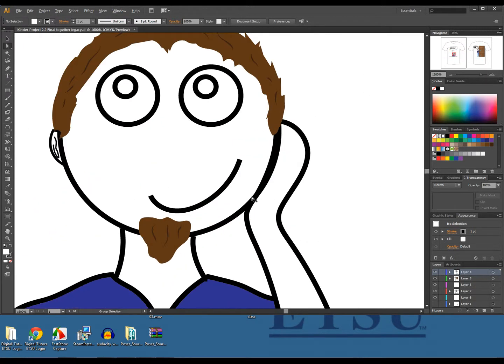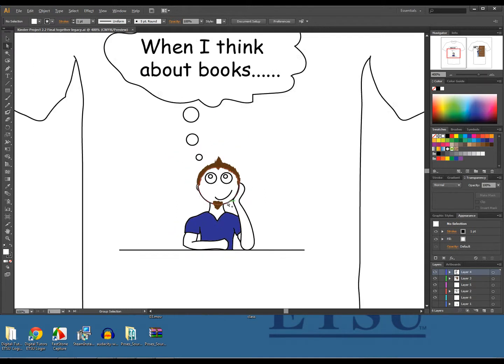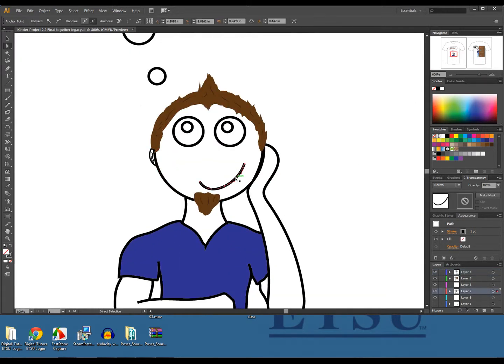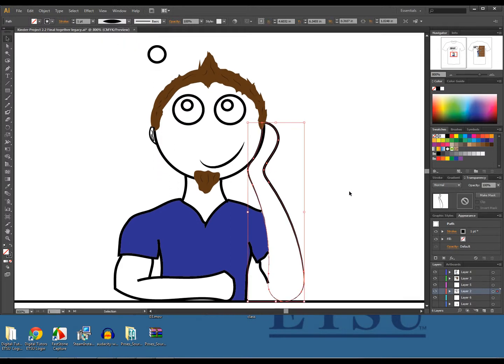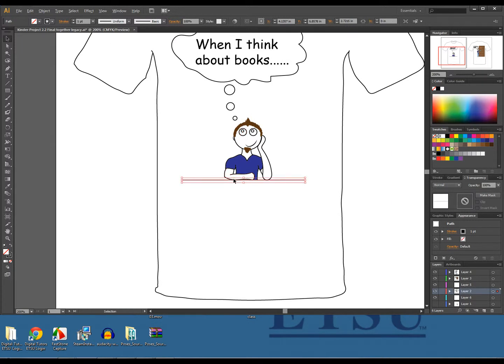I think getting in here close, there are some things you can do to really help make this feel a little bit more like a sketch, which would be, if we have this curve selected, instead of doing uniform, maybe doing something like that, and just switching it to that line profile, and playing around with that to see what you get with some of the lines. I don't really like that one as much, but you can play around with that a little bit to get some slightly more interesting lines, and make it feel a little less like it was made in Illustrator.